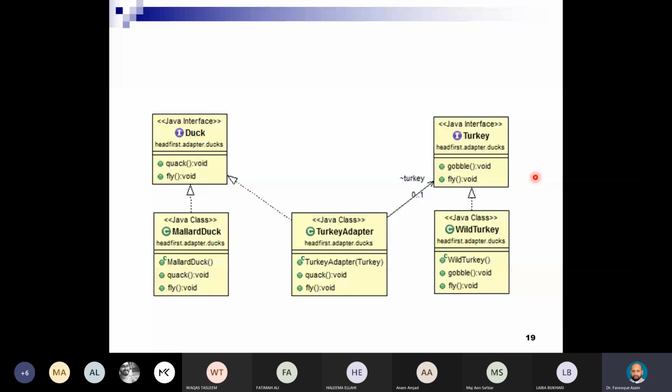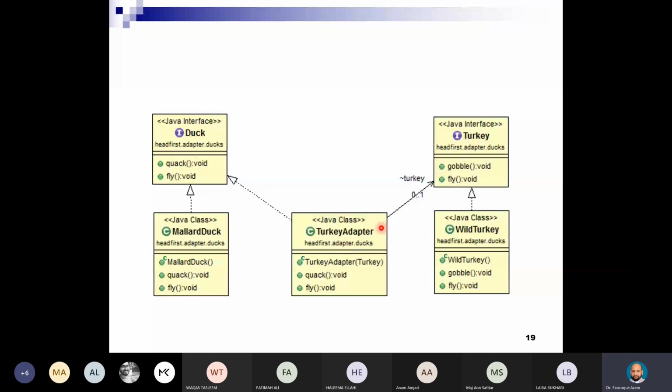So you can see on one hand, the adapter is implementing the duck interface. It means that the adapter is a kind of duck, it has an is-a relationship with duck.